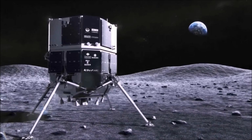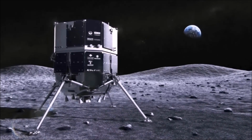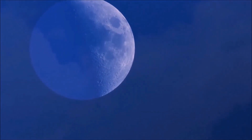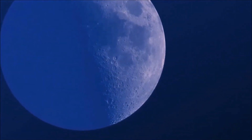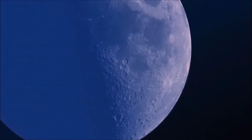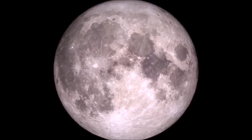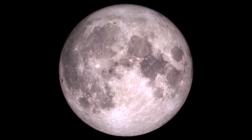With gravity on the Moon being about 1/6 of that on Earth, less resistance is felt when moving across the regolith. The regolith layer on the Moon acts as an insulating layer against surface temperature fluctuations. The temperature differences between the long lunar day and night periods are extreme. During the day, the Moon's surface can become very hot, reaching up to 100 degrees Celsius, while at night it can drop to extremely cold temperatures, as low as -150 degrees Celsius. The regolith serves as a buffer against these temperature changes, helping to moderate the heat transfer to the deeper layers of rock beneath the surface.